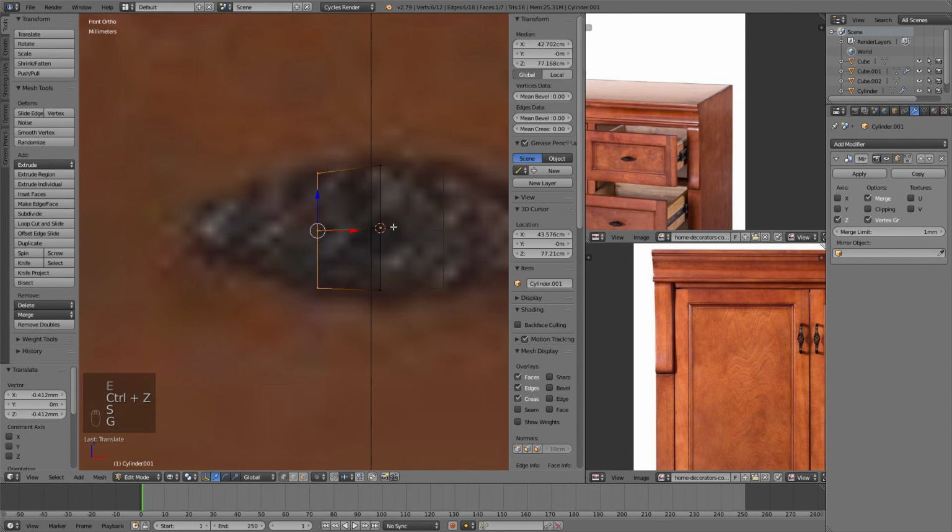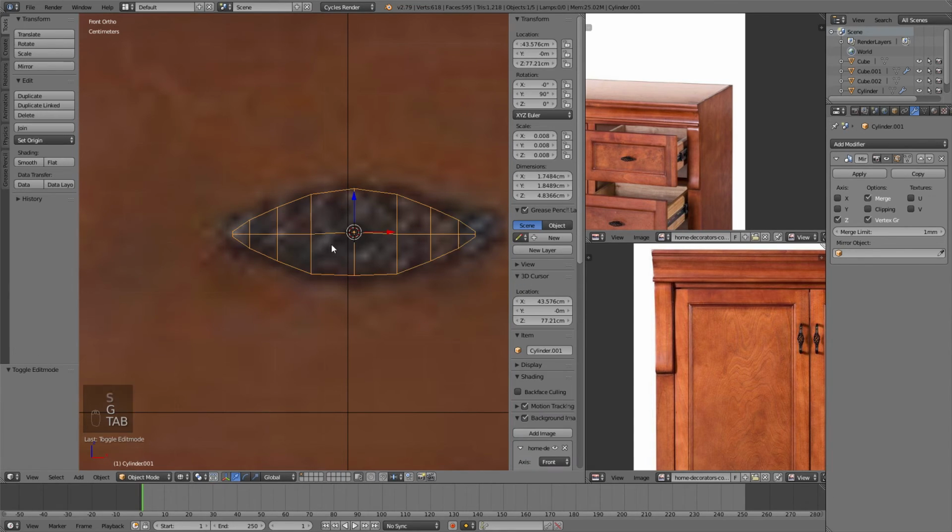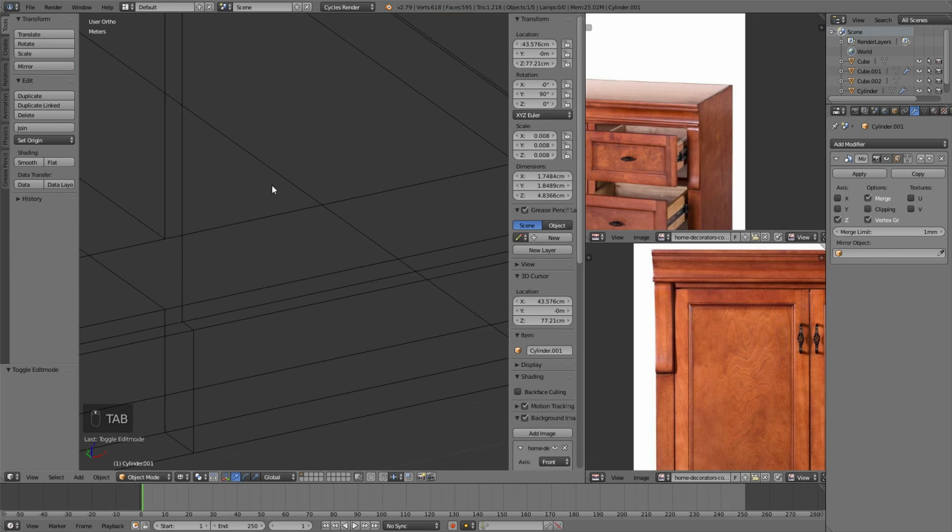And scale it, place it how I want it. I think that's fine.